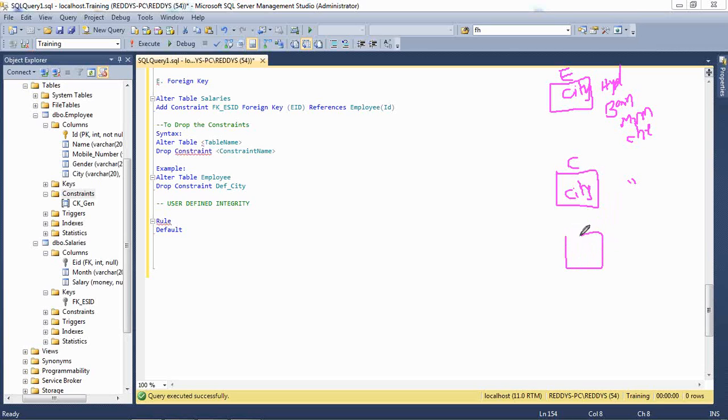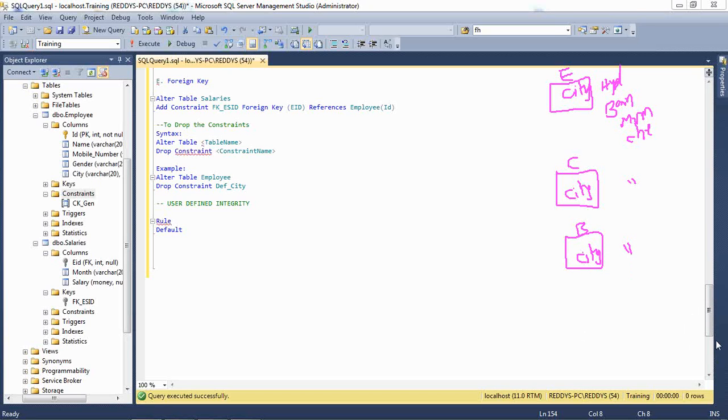And the same way I have another table. Let's say the table name is branches. In this branches table also I have one column called city, where the city column has to accept only the four values, that is Hyderabad, Bangalore, Mumbai, and Chennai. So again I'll add the constraint on the city column.